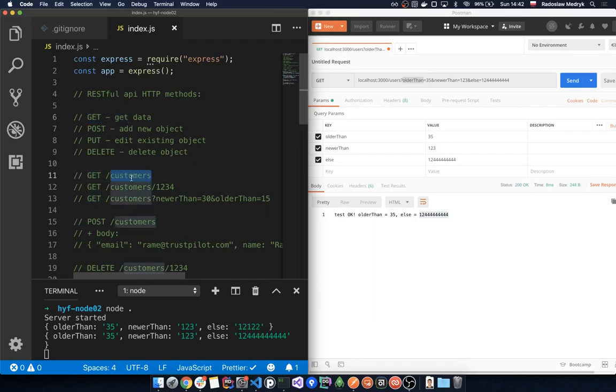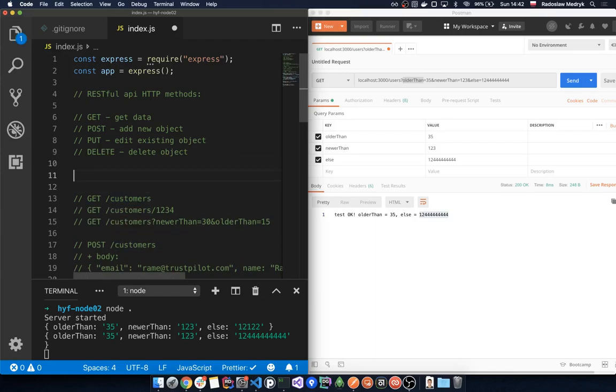Another is the naming of the path, right? When you read about that, they will say, for example, that a non-RESTful path would be something like get customers in the path. Something that sounds like an action, like get something. Because the get is already here as the method, you don't want to include that in the path. You want to just include the resources. So you work with resources: you get, and then customers. That's one of the other important things. Again, there is a lot to say about that.